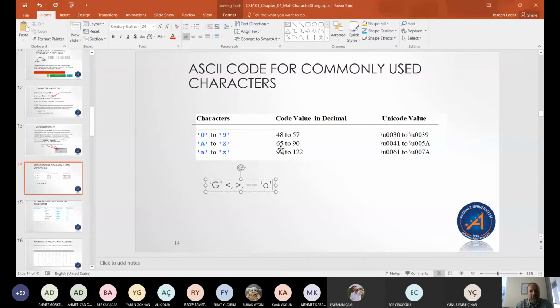Right, because G is somewhere in this range of 65 to 90. Even if you don't know the exact value, which would be whatever, 65, I don't know, 70, I don't remember. See, I don't even remember. I don't have all this stuff memorized. But it's somewhere in the 65 to 90 range. Lowercase a is 97. And even if it was any other lowercase letter, B, C, D, whatever, it's going to be somewhere in this 97 to 122 range. And so therefore, no matter what, all uppercase letters will be seen as less than all lowercase letters.